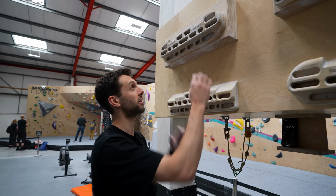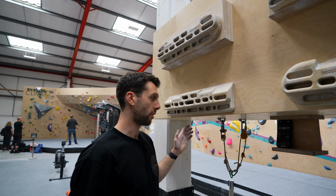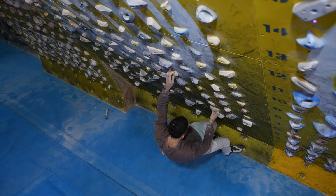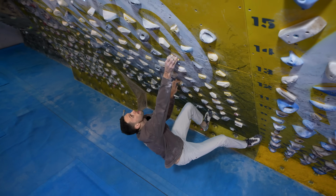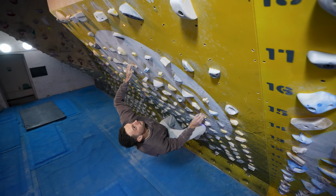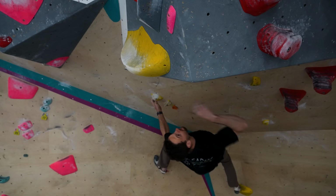Safe way to warm up, and plus when you've held some edges, it means that you're more warm for the wall, so that means you can pull a little bit harder. And I find since warming up on the fingerboard, I tend to be a lot stronger in my sessions because I've actually pulled on some edges in a safe manner, rather than just being like, right, I'll do one warm-up boulder and then I'll jump on my project.